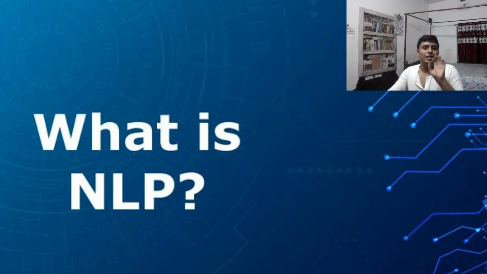Number 4 is named entity recognition, which we refer to shortly as NER. It means finding names, places, and dates. If you read "Elon Musk founded Tesla in 2003," you instantly recognize that Elon Musk is a person and Tesla is a company, and computers use NER to do the same. Another example: Barack Obama was born in Hawaii in 1961. Here the person is Barack Obama, the location is Hawaii, and the date is 1961.